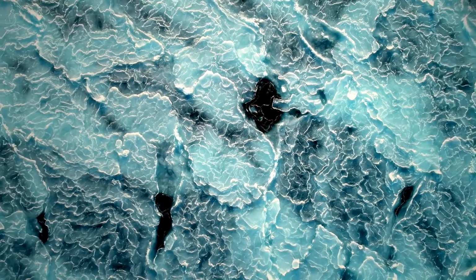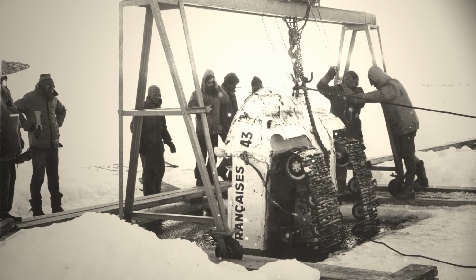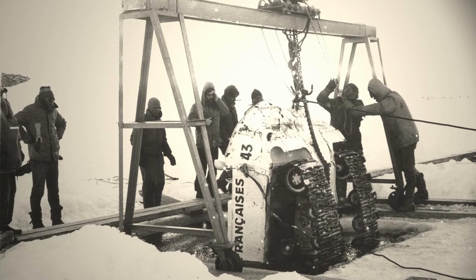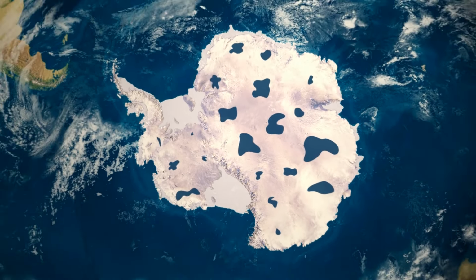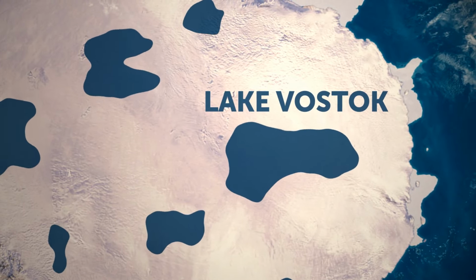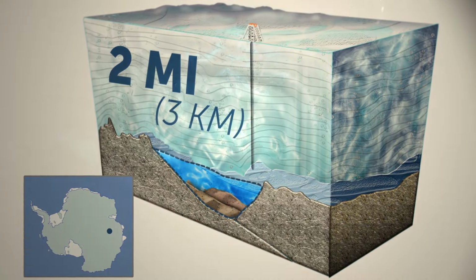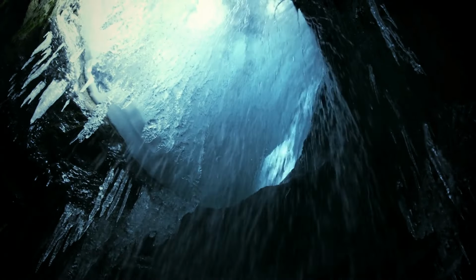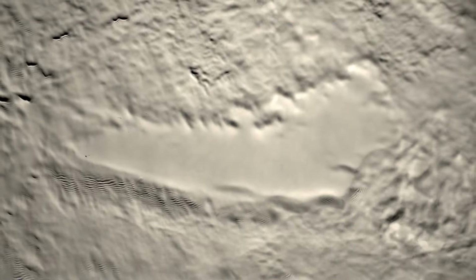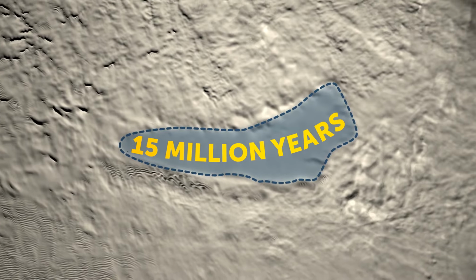And these frozen Antarctic lakes are holding much more under them. In the 1970s, scientists were surprised to find large lakes under the ice plaques in the frozen continent. Over 400 lake beds are believed to exist under layers of ice. Lake Vostok, for instance, the largest subglacial lake over there, is buried beneath 2 miles of thick ice. There are pristine blue ice caves hidden under there as well. The water in these lakes remains liquid due to the small levels of geothermal heat from the Earth's core. And some scientists believe that some lakes are around 15 million years old. Talk about the old days, huh?